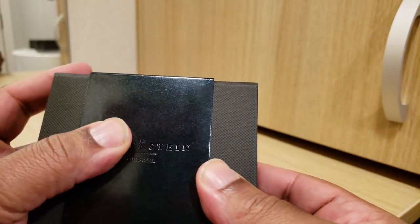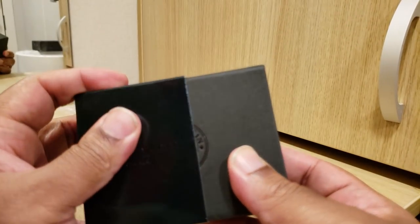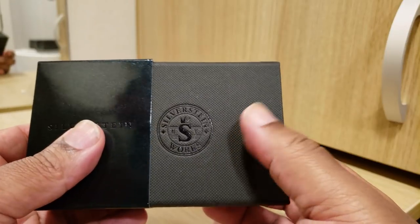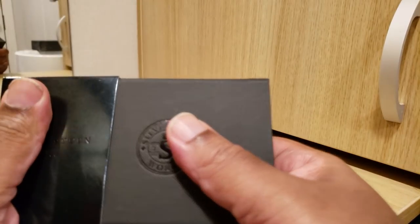This one cost $150. You have to go on their website and see which size you need for whatever kind of mouthpiece you have. So it lists at $140, but this particular one was $150.